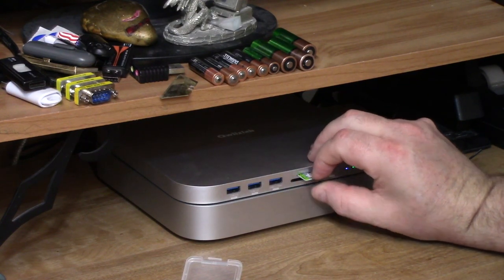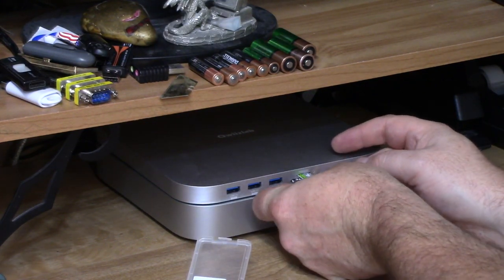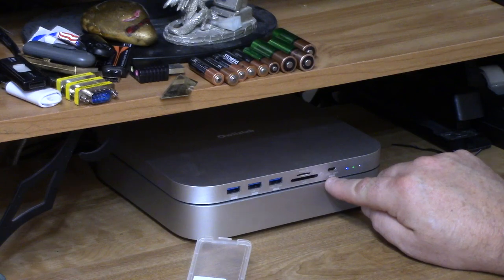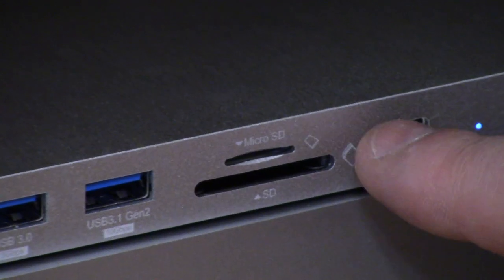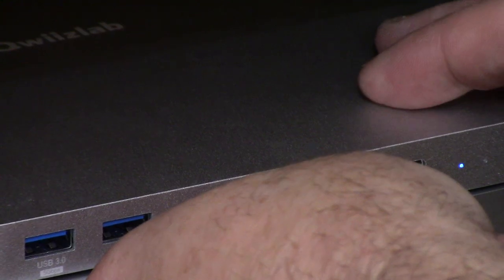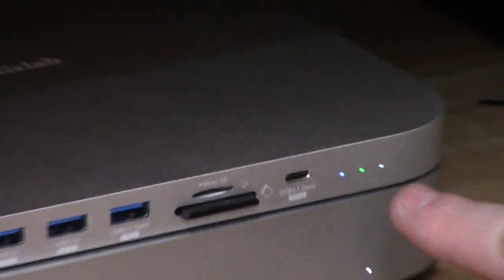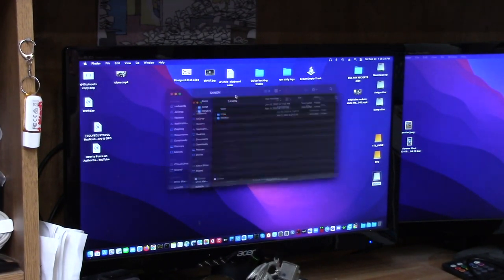Now this one's right side up. See? If I want to put a card in like this Lexar, you figure you'd stick it in, right? Well, it goes in really tight, but you gotta put it in. There's a little piece of writing right there. It's white on silver, so see how you can barely see the chips facing up. So this one's gotta go in this way, and then it click locks, and you get these little lights of activity right here. There it goes. The middle one apparently is whatever, and then your card shows up.